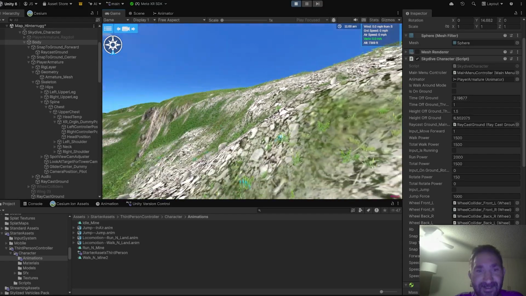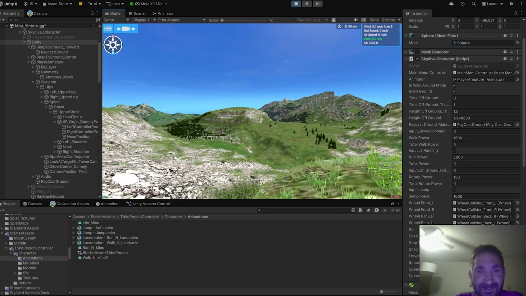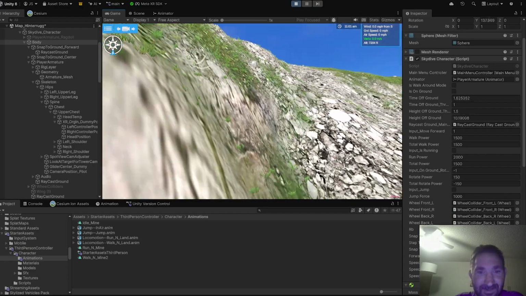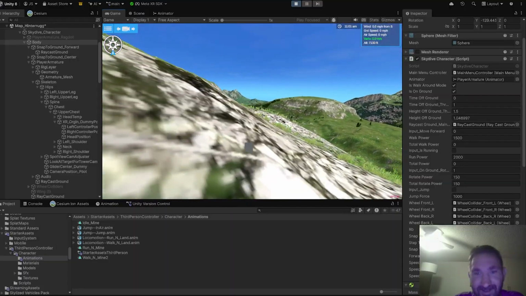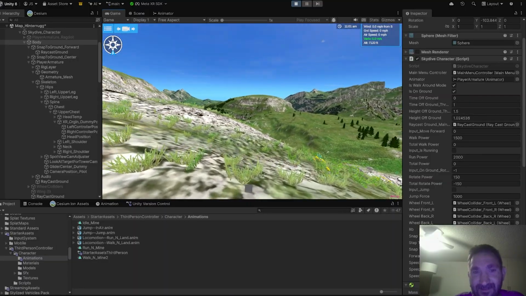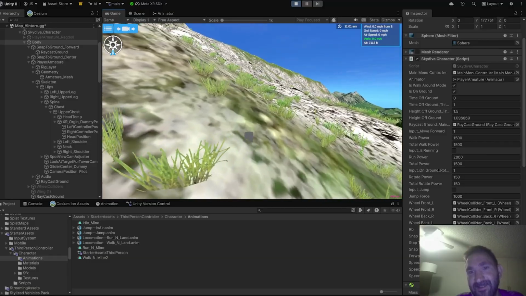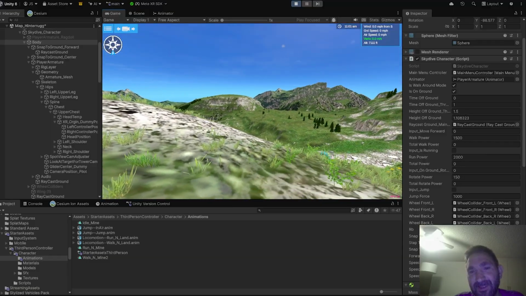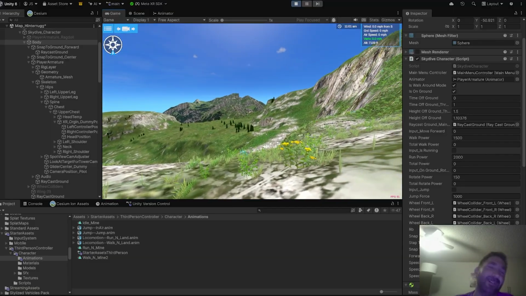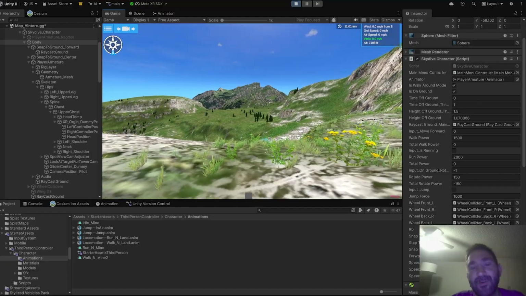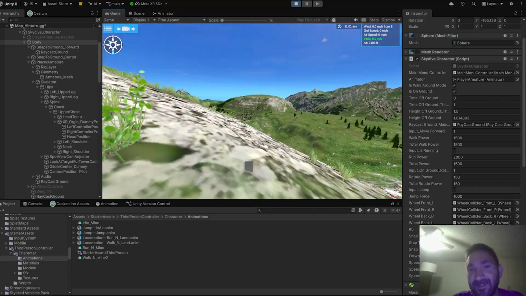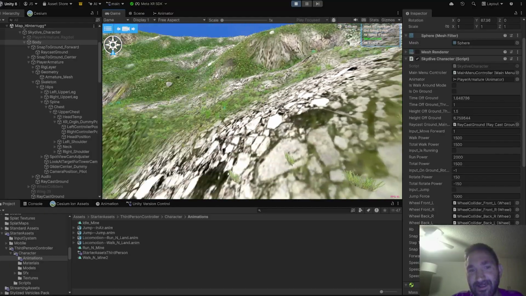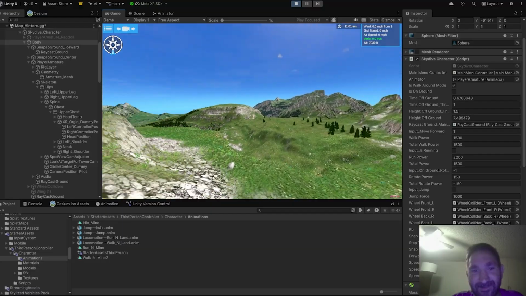And I also added it so you could still add torque while you're in the air. I don't know, it kind of feels cool. I don't know how realistic this is. Are you able to apply torque to your body while you're free falling? It just kind of feels cool though.